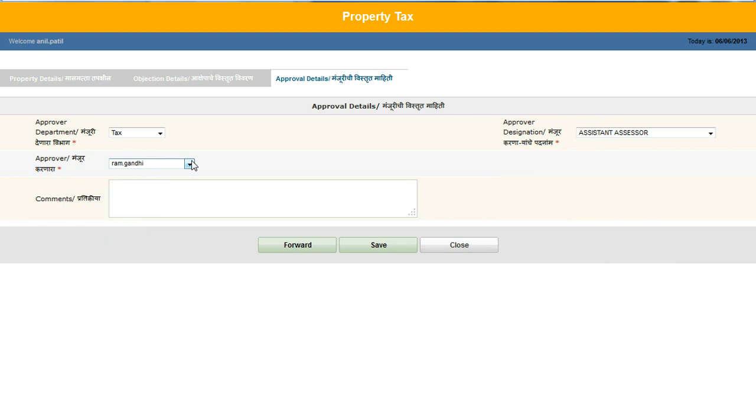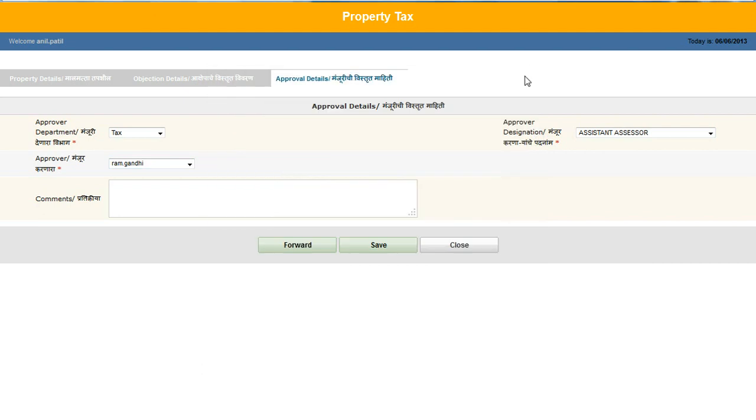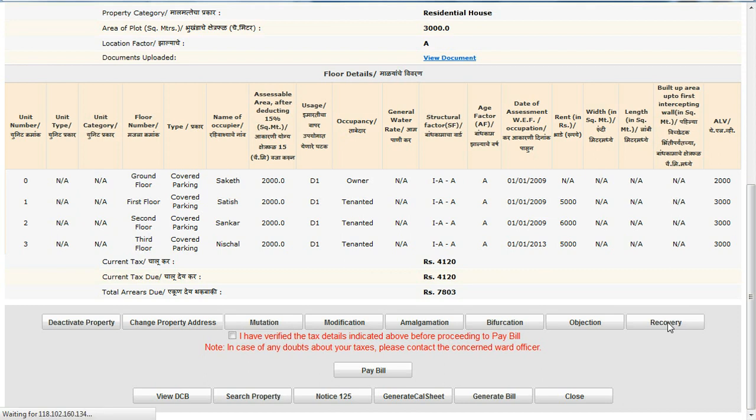After approving, the approver will validate the details and he will decide to approve or reject based on the details. Suppose he approves, then the file will be forwarded to the user who initiated the objection of the property tax. In his inbox in the application, modify property details is enabled. From the initiator, the workflow starts again. Based on the field verification, the user will validate the details with the application and he will decide whether to approve or reject.